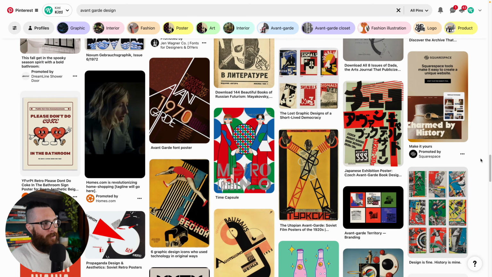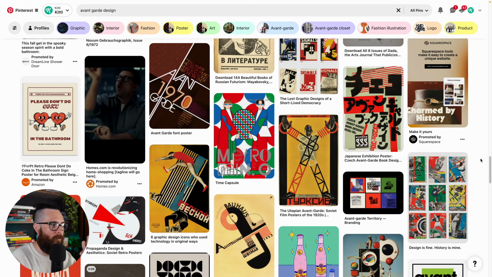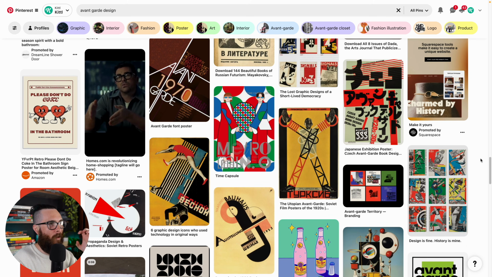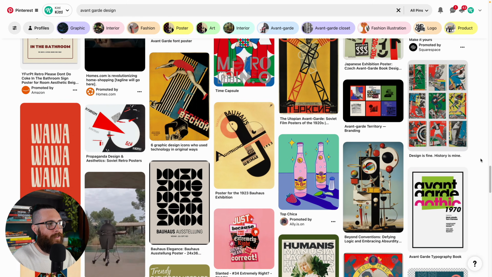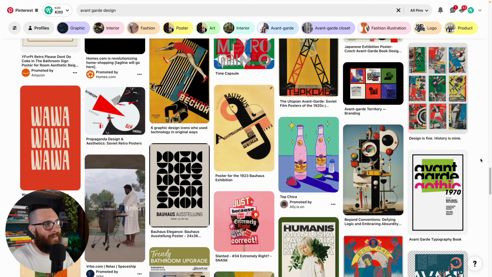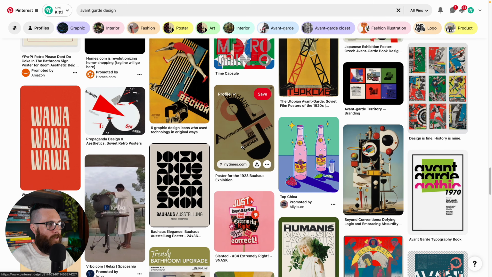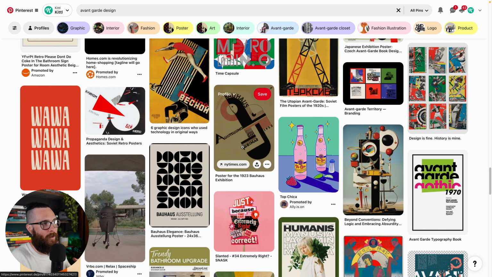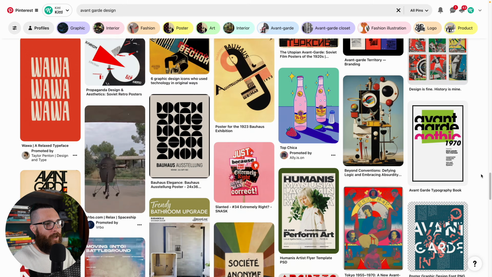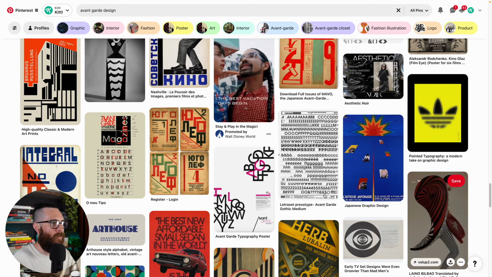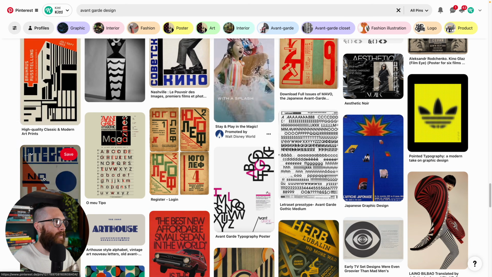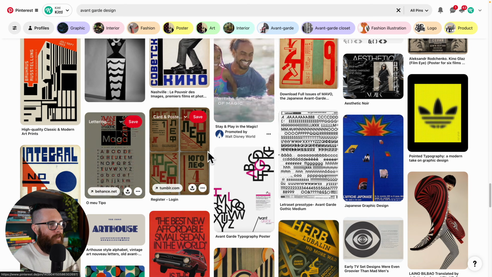Now, a lot of this is also going to maybe remind you of another key term called Bauhaus, or Bauhaus, however you'd like to pronounce it, I think is fine. But you're going to see a lot of typography that's slightly similar. You can see this one, for example, from the 1923 exhibitions, probably the staple poster child of that era. You can mix these key terms together and I think come up with some really, really cool stuff. As I start to scroll, you see more of that style start to take place in these references.